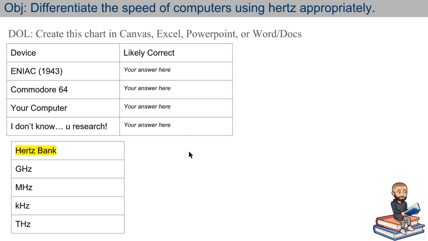So here's your DOL. It's a really easy one. You're just going to create a table, either on Canvas or Microsoft Word, or maybe PowerPoint if you wanted to add some pictures too. That'd be great. But I need you creating tables in this class. So create a table to say the device, and then the type of measurement we would likely see associated with that device. This may need you to go to Google, or rewind the lesson to certain spots so you could get this correct. So good luck, and don't give up.